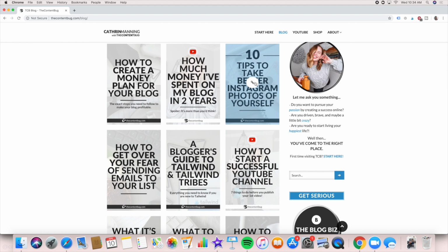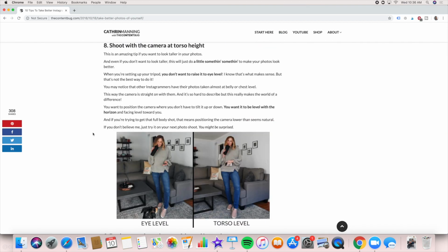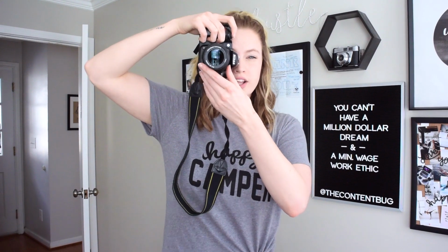Oh, I think that's so crooked. Better? If you would have asked me a couple of months ago the best angle to shoot your Instagram photos of yourself, I would have told you it would be torso height. So you know, typically when you're taking a photo of someone else, you're on vacation, you would shoot from up here. You wouldn't squat down or do anything crazy. You would probably just shoot from where you were standing and just snap a photo real quick.